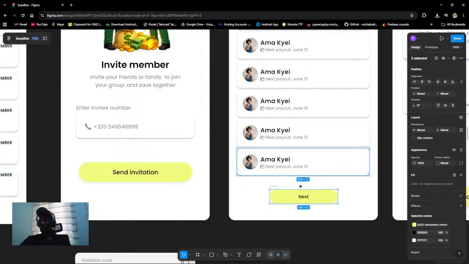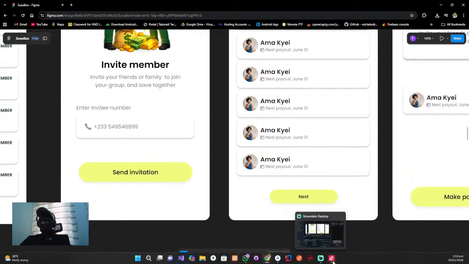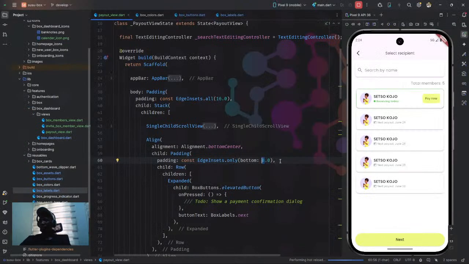I think 16 should be in. No, it's not 24. Uh, 16 should be enough for now. I will confirm from the UI how tall or how short it's supposed to be, right?